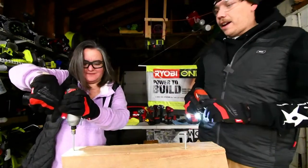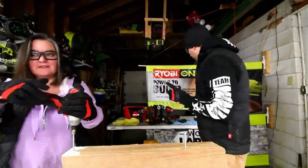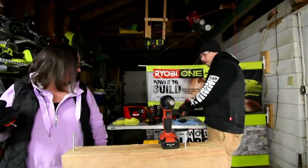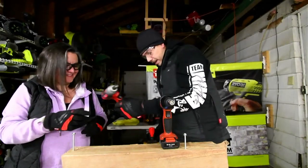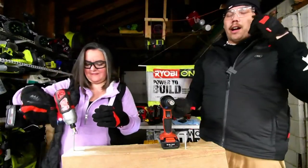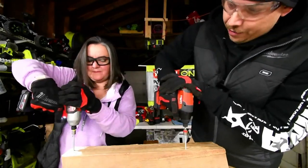Oh, sounds like the Milwaukee is having trouble. Yeah, a little bit. So based on that, in my opinion, the Milwaukee lost. But I'm curious. Let's see if we put a 4 amp hour battery on there, if this could redeem itself. Now it has a four amp hour battery. All right, so continue.